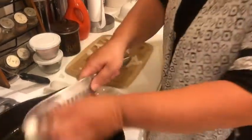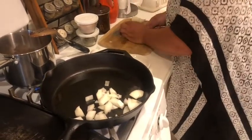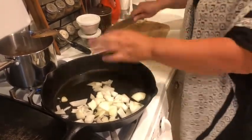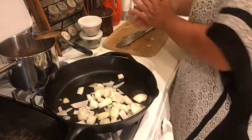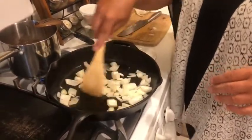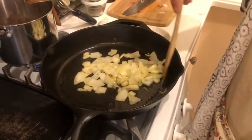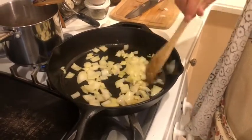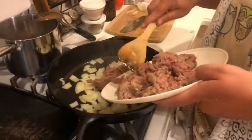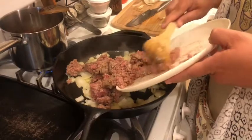All right, in they go. Okay, and then we're just going to stir these around for a few minutes until they become translucent. Okay, so these are almost done. That was super quick. So nice how hot these iron skillets get, and they cook so quickly. I'm going to add to my onions some defrosted ground meat, and we're going to brown this and get it really small for our tacos.